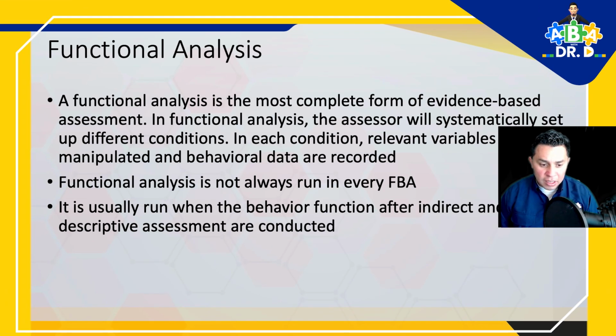Here's another bullet point. Usually run when the behavior function is unclear after indirect or descriptive assessments are conducted. So this is literally your final checking point. We want to assess behavior. We want to put in different conditions to see which condition is actually going to show us more or higher rates of problem behavior.